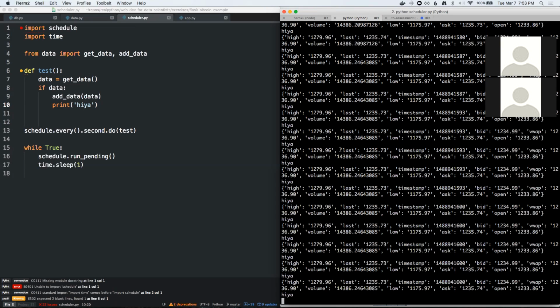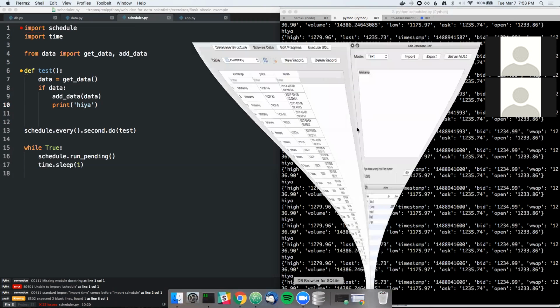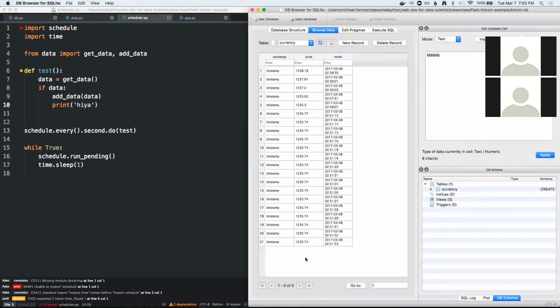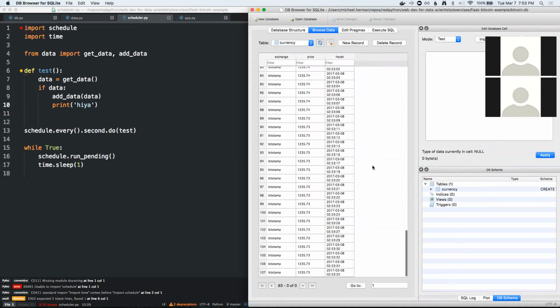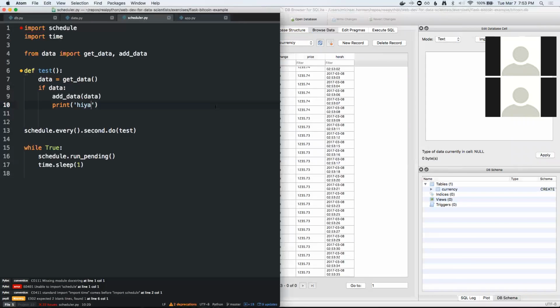How did you see the database growing? Was that in this browser? The database is growing from the SQLite browser. See, I have 21 rows right now. You Browse data, just hit refresh, 107. Yeah.